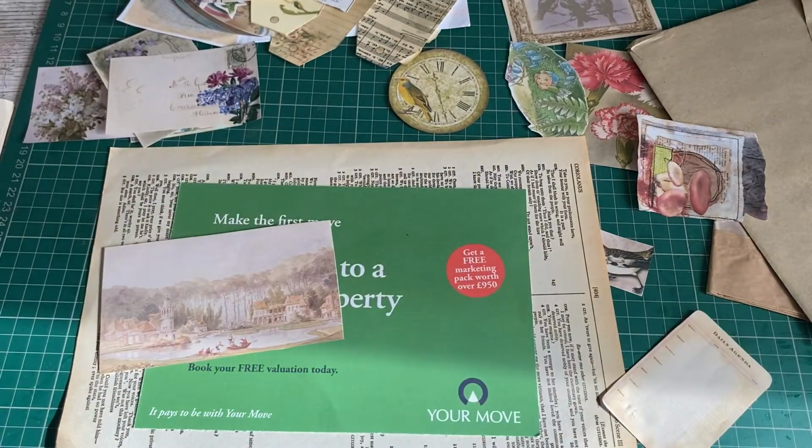Yeah, I hope that sunshine's not, because it's half on and half off. I hope it's not distracting for you to see. I hope it's not stopping you seeing clearly.